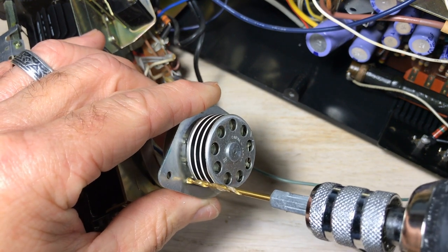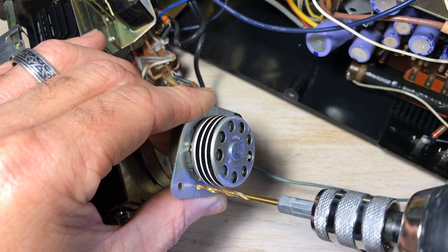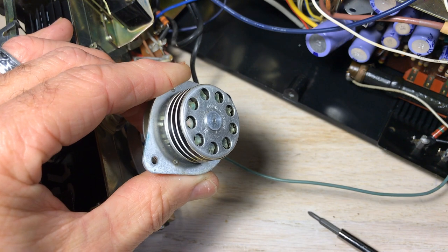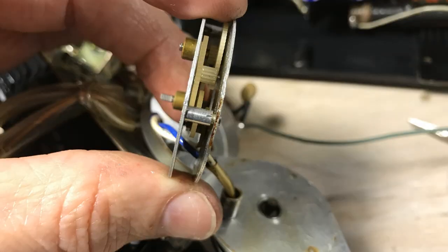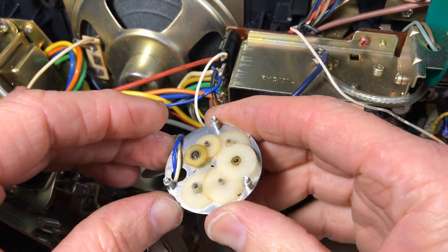I'm going to try to preserve as much of that as we can. And I think that we can snap it back. That's what the guy on the Instructables did. I think we can do that too. Now you can see I've gotten the motor loose from the gearbox after drilling that out. So we're left with just the gearbox here. And I was able to snap that cover off. And you've got to do that carefully. It's harder than it may sound. You just got to be careful.